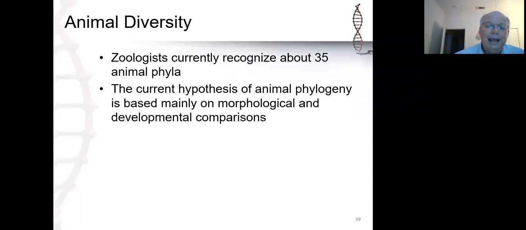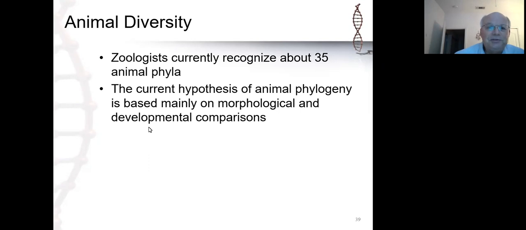And so we are finding more and more that we are perhaps going to have to establish more phyla as we penetrate into some of these previously impenetrable habitats and start to identify more and more species and start to recognize that we're identifying species that don't really fit into the currently accepted phyla. That's something that has happened over the course of the last 10 to 15 years that I'm aware of, at least.